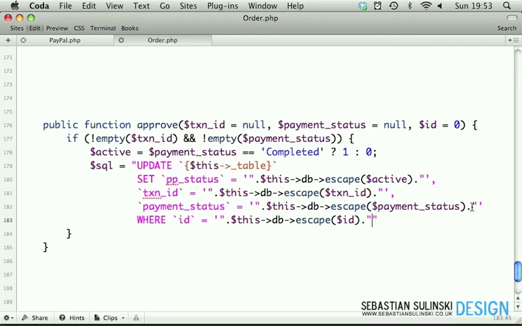And then concatenation, single quote right at the end, and semicolon. I've just realized I made a mistake. It shouldn't actually be 0, it should be null as well, and we also need to check if it isn't empty here. So isn't empty id, because it's basically the id of the order. So this is db query, and we pass in a SQL statement.